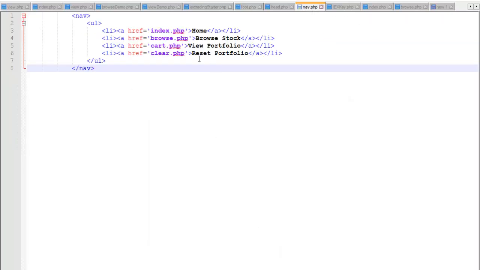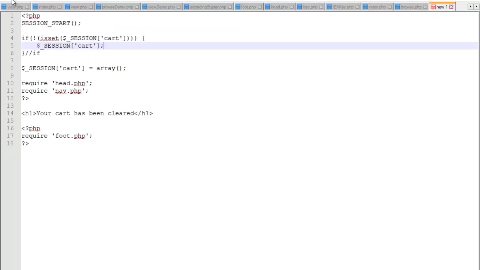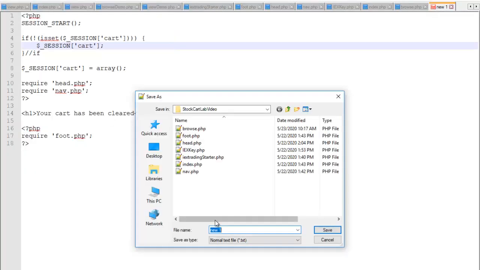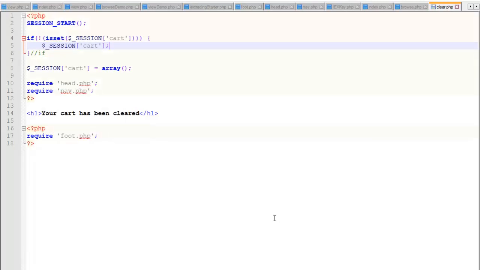And then I need to save this, but before I save it, let's look at our nav bar. I don't know what it's called. It's called clear. So call it clear. Otherwise you're going to have to go edit your nav bar, which you're welcome to do if you want to, but I don't want to. All right, so start the session. If there's no session, create it and clear it. So whether it's clear or not, I don't care, right? And so let's see how this works.